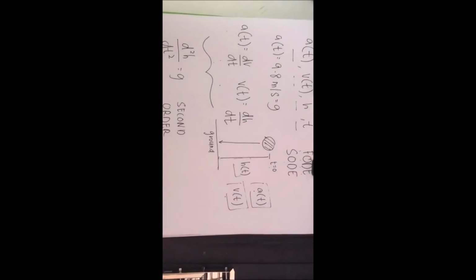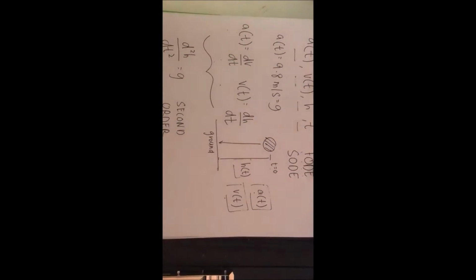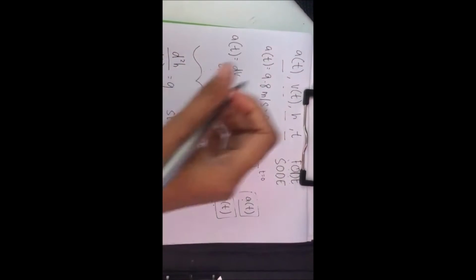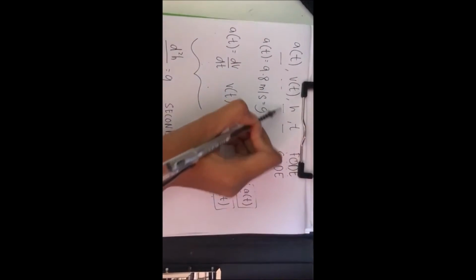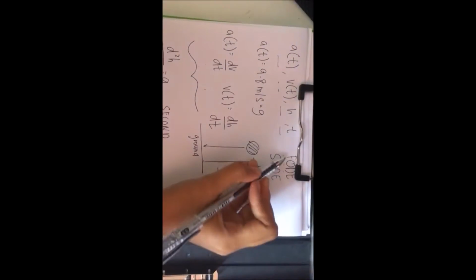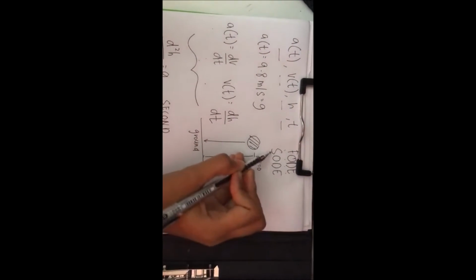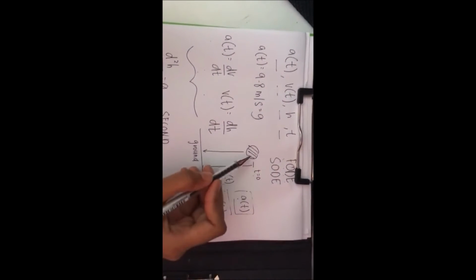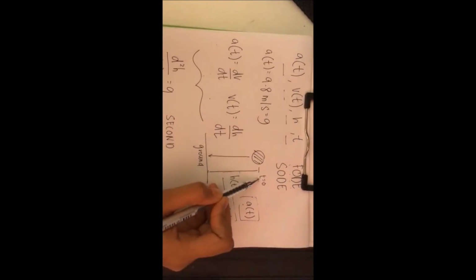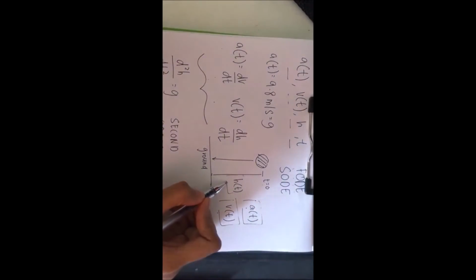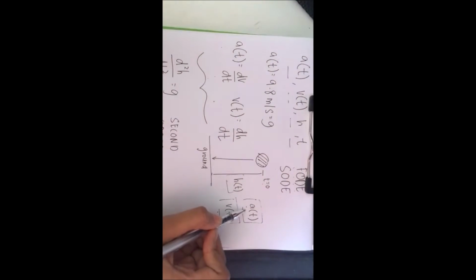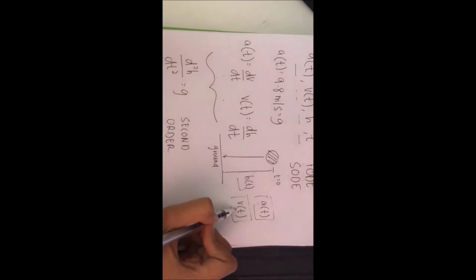So today I would like to pick one application of differential equation, which is the falling object. It is actually the simplest application of differential equation in our daily life. This application includes 4 variables, which are acceleration, velocity, height and time, and includes first order differential equation and second order differential equation. So an object is dropped from a height at time t equal to 0. If h(t) is the height of the object at time t, a(t) is the acceleration and v(t) is the velocity.